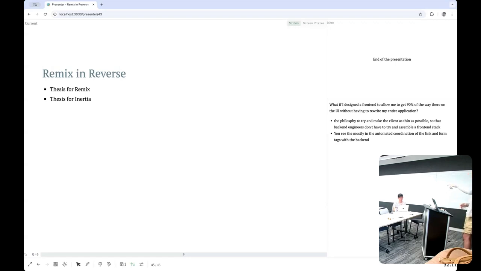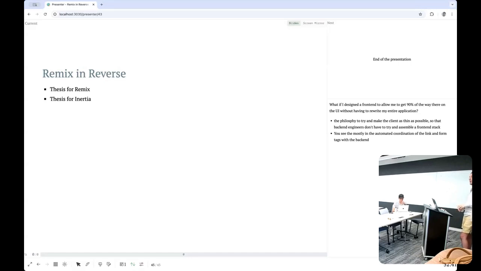Yeah. And I guess there's one related point about progressive enhancement. Remix talks about this a lot. Inertia is really good about progressive enhancement. You can just start with a huge Rails application, add the Inertia libraries, write some React components and have them load on one part of one page. And so you can insert little pieces of it and start to grow it out from there very effortlessly. And so that part is huge.